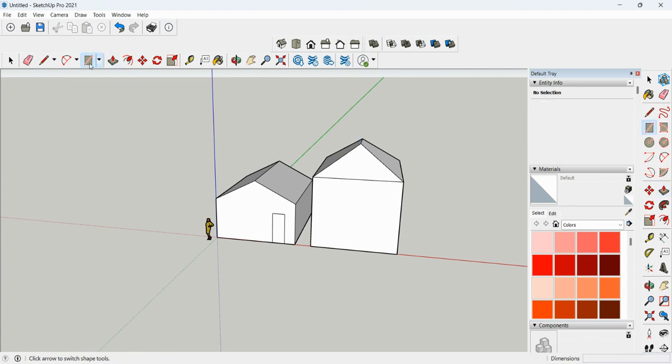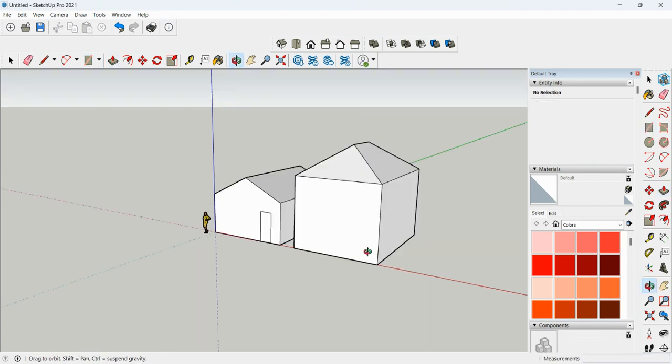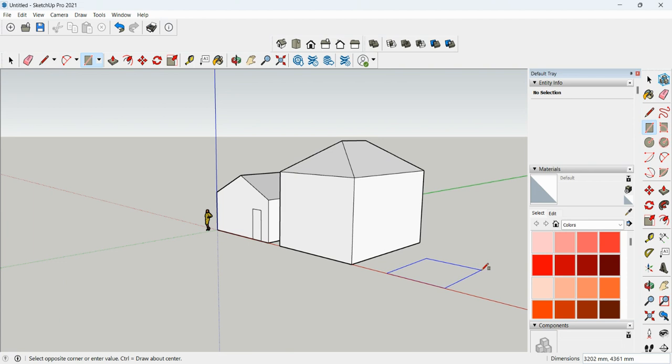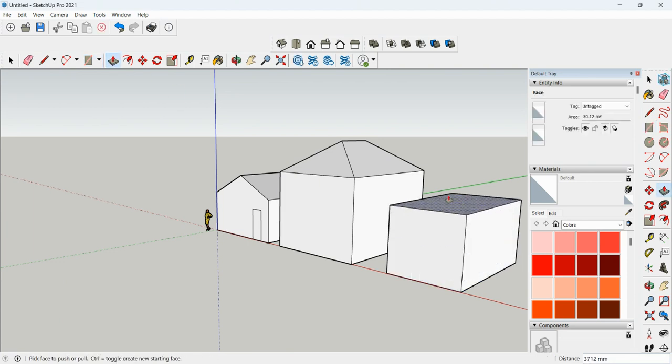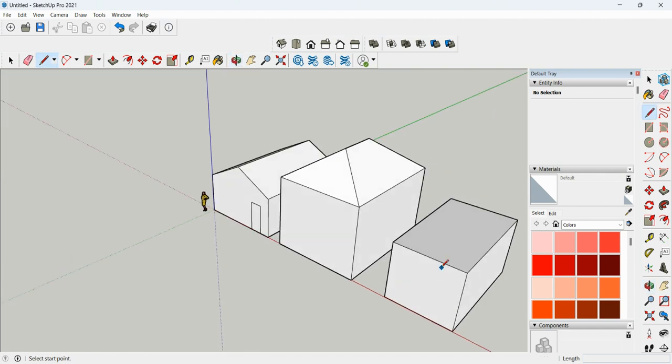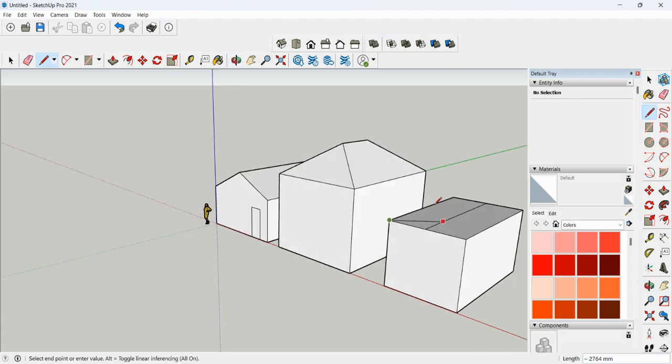I'll do a rectangle here. Rectangle. Okay, I'll move it up, push it up. Then I draw a line here. I draw a line from here to there. You got that, right? Yes. And then I draw a line from here to here, just finding a line there on the edge.